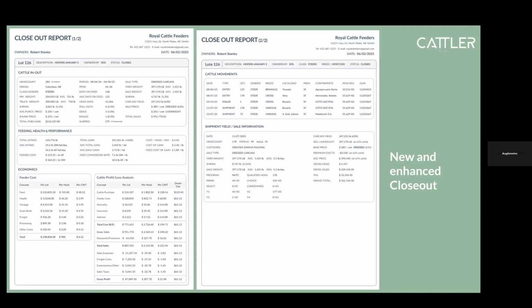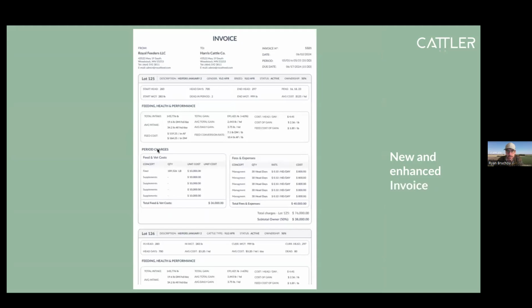Okay. I think it would be better on the closeout report rather than the invoice. I don't see them moving a lot around in an invoice period, in a 30-day or even a 15-day period. The invoice does have the pens it's in, basically. That's what I'm thinking, just out loud.